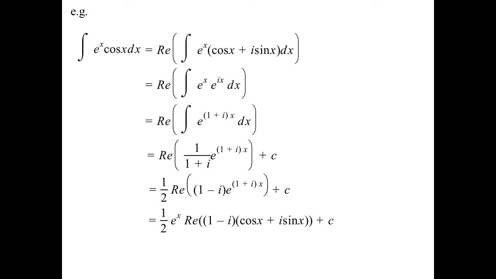Well, we know that that is actually up here, the e to the x times cos x plus i sine x. So I've now turned it back into that. Now, e to the x, well, that's real, so I'm going to factorise that out of the real part. And I'm now left with 1 minus i times cos x plus i sine x. Well, I just want the real part when I expand all that out, and I get cos x plus sine x. Am I suggesting you do it that way? No. No, but it works. It's just another way of doing it.